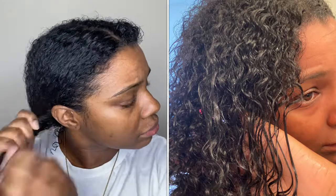Okay guys, I just wanted to stop right here before I move into the next section, just to show you guys the front left portion of my hair. I don't know if you could see that over there, but I definitely had a lot of heat damage on this other side, and I've been taking a supplement, and it has dramatically helped that portion of my hair right there in the front grow out a lot faster than I expected it to. I'll be doing a video on it very soon so that you guys can try it out as well.